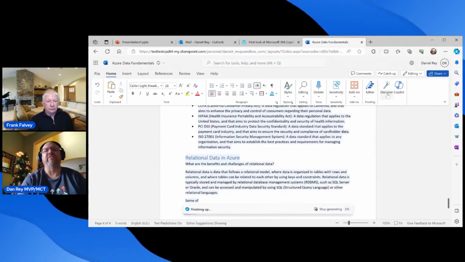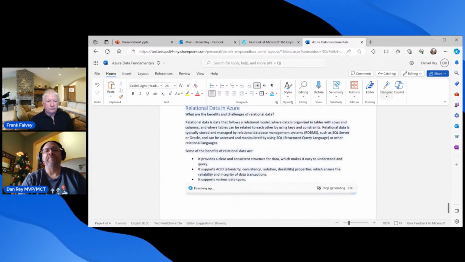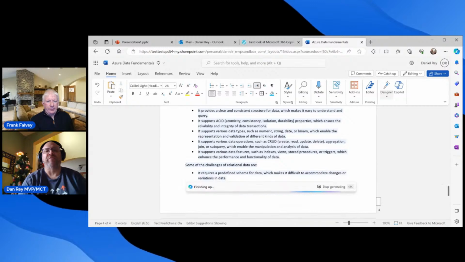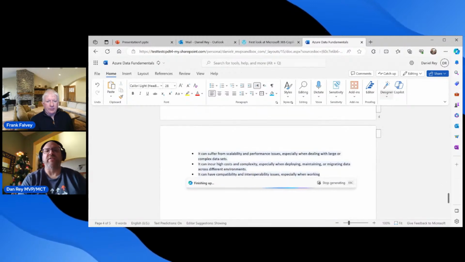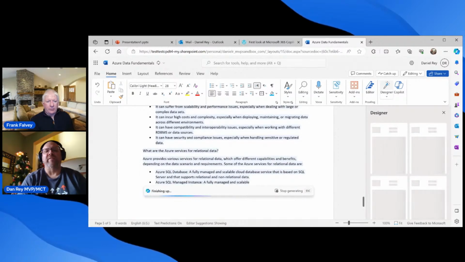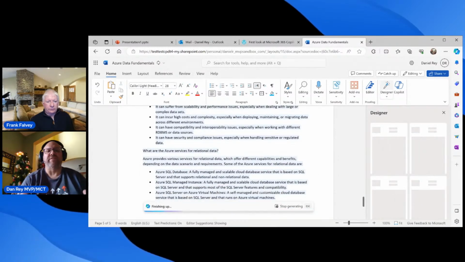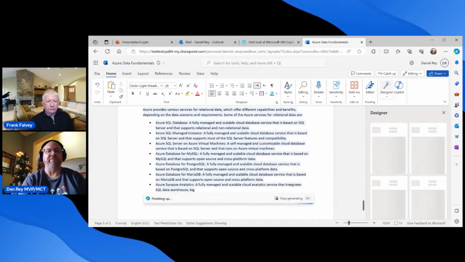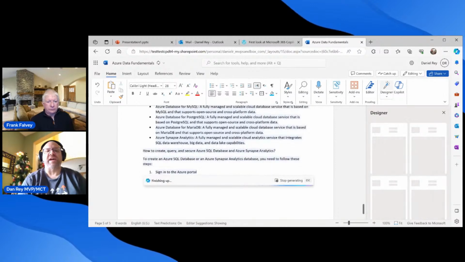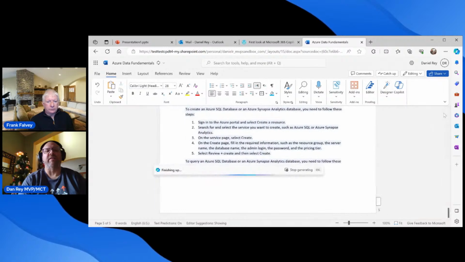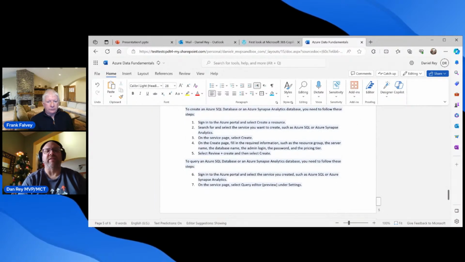You'll notice it right next to Copilot on at least the online version of Word. I'm not sure if that's shown up in the full version of Word yet. But Designer here does something similar to what Frank was showing in PowerPoint specifically. As I'm getting all of this information, and I'm on page 5 already, 5 of 5 so far, my Designer suggestions will be based on the information that is available in the document. So I can either tell it to stop generating or wait till it's finished generating.